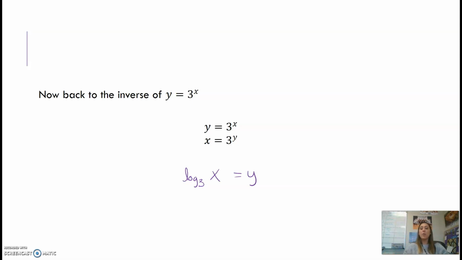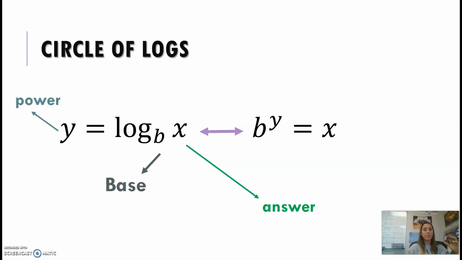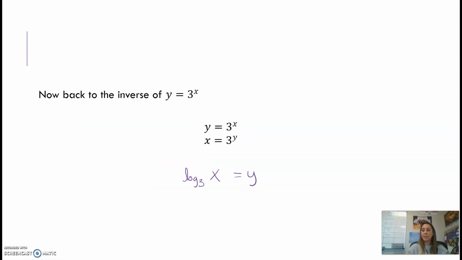Okay, so we're going to use that idea of inverses. We're going to continue with that. Right now we're just going to talk about graphing logs and graphing exponentials. And when we talk about those things, we want to think about, when we get to graphing of logarithms, how they're inverses of each other. And that will kind of help us with the picture and domain, range, and asymptotes and all that.